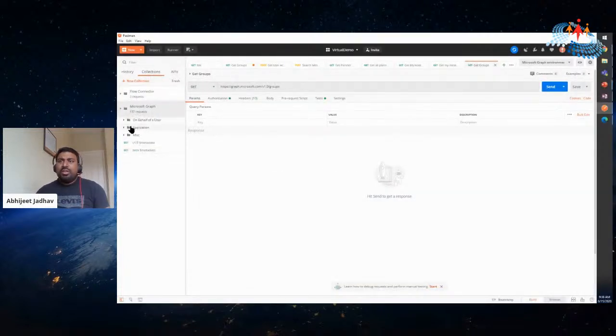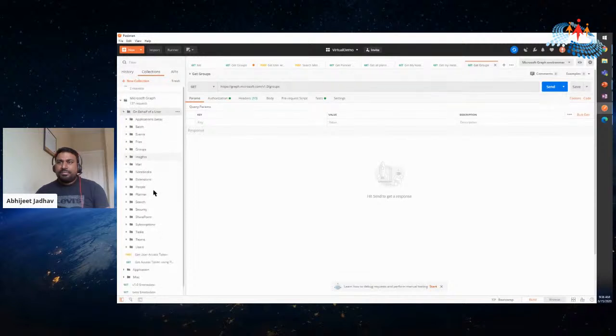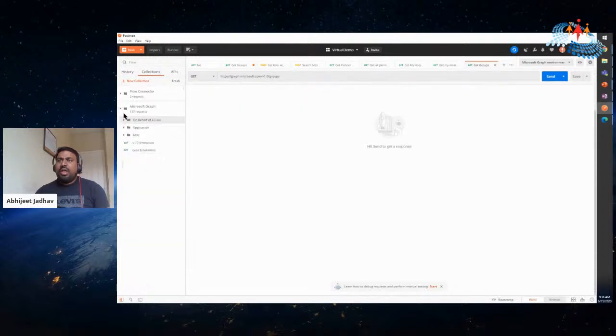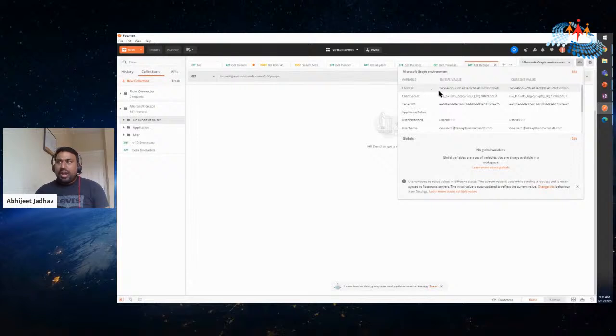Here you not only see all the products and their endpoints which are available, but you can also initiate the call. The beauty of it is you can have your client ID, client secret, and tenant ID, and then you will get all the information. You can use this and make the Graph call. This is as good as doing a call in your code. So this will never fail, and if you have any permission issues, that can be easily tracked once you are using Postman and Postman collections.